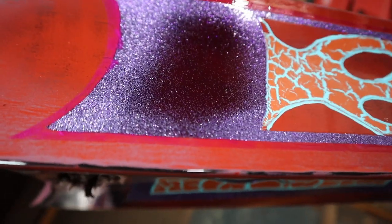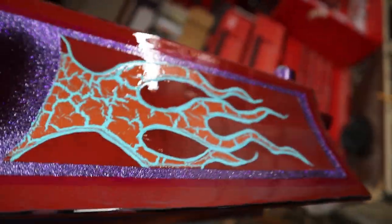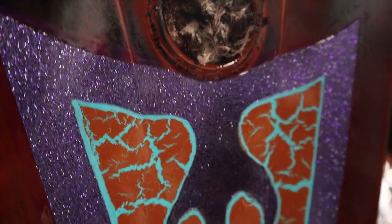Let's see how I did the same on this one. That's supposed to be hot pink, that's the pinstripe I did there, and then turquoise on the outside of the flame. Man, that's cool, huh? And then this side the same. I don't know if you can see it, but it's a hot pink, and then another flake, and then the turquoise.